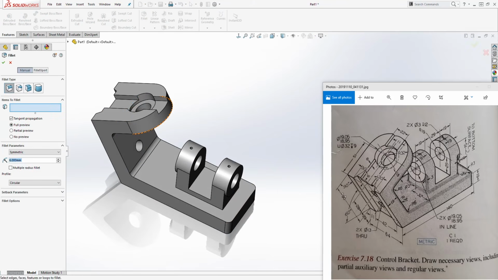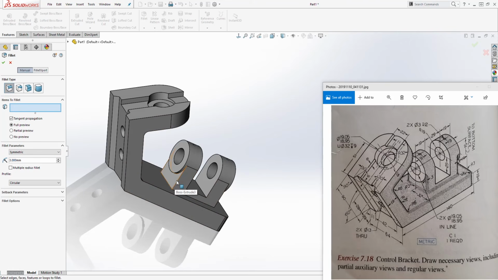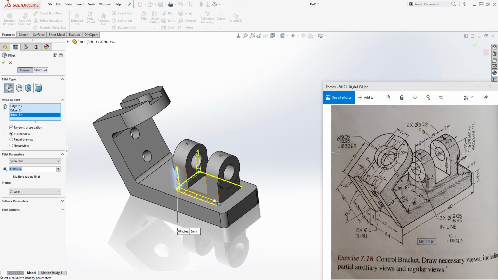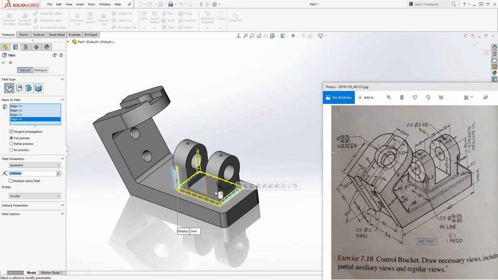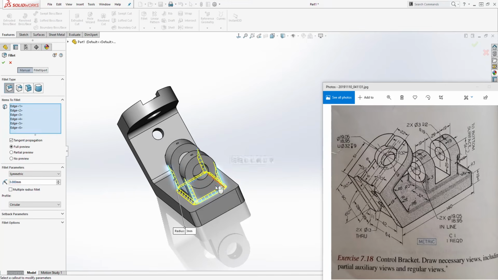We add another fillet. The size is 3. Change the size to 3. And that will be this corner, that corner, down here. Same thing here. This corner, and this corner.